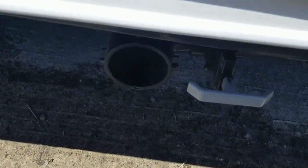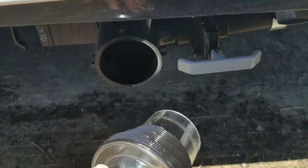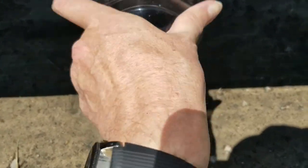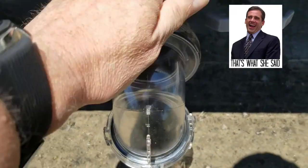Also, I put these knee pads on. I got knee issues, so I don't want to be screwing up my knees. Alright, man, the sun's bright. I don't even know if I got this on here right. Okay, so it's got all these threads, but they don't fit here, so I think I just shove it in.